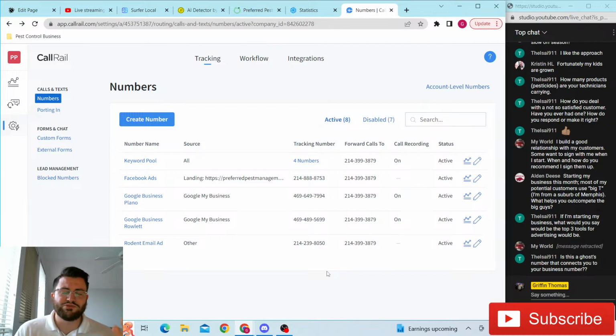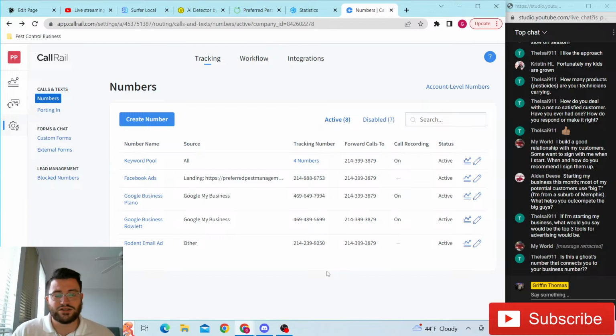I will say when it comes to Google Ads, they are good about if you do a call campaign, when you pick up the phone, there'll be a little whisper message that says, like, this call is from your Google ad. It doesn't tell you which ad specifically, though. So if you're running multiple ads or multiple call ads, again, you'd want to use CallRail for that. So it's a very good tool. It's definitely worth the money, in my opinion.